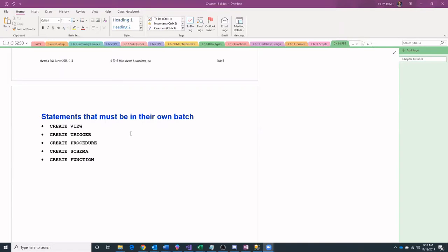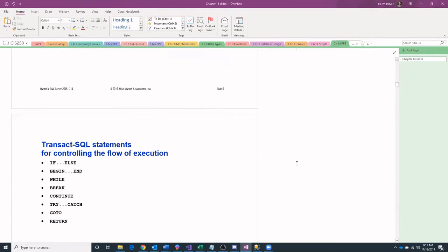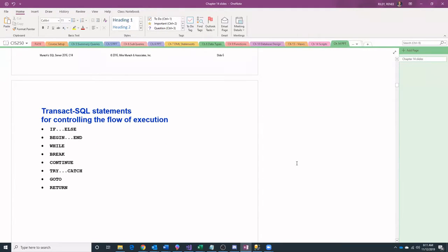Thank you. So whenever we are creating a script, there are some statements that have to be in their own batch, meaning they have to have a go statement after them. And those are mostly these create statements. So we've seen those requiring the go statement for us to be able to use them. Now, Transact SQL gives us some additional statements that we can use for program control.